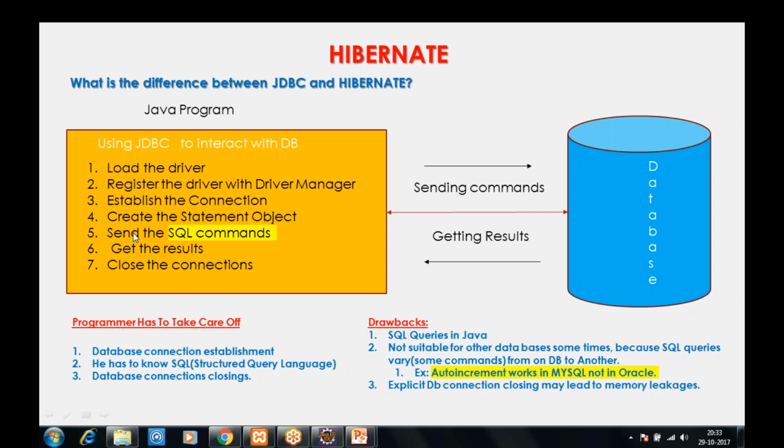A statement object contains different methods like executeQuery, executeUpdate, executeBatch. By using those methods, I can send the commands to the database. So loading the driver, registering the driver with the driver manager, establishing connections, creating statement objects, sending SQL commands to the database, getting the results, and closing the connections. All these steps are done by the programmer. Is it correct or not? Are all these things automatic? No, you are writing the code. All these are done by the programmer itself.